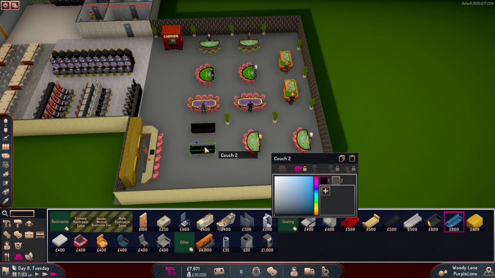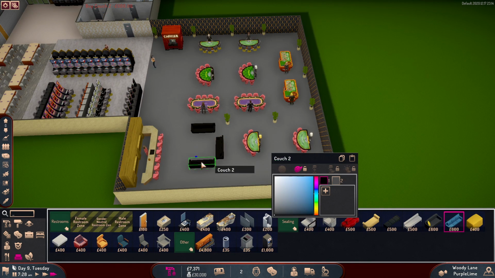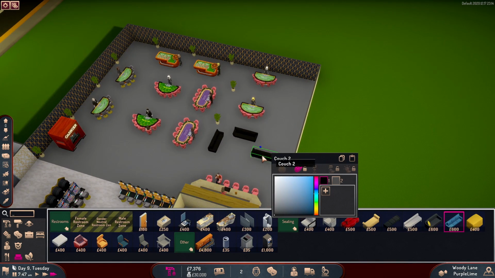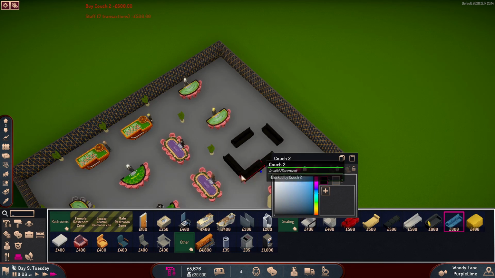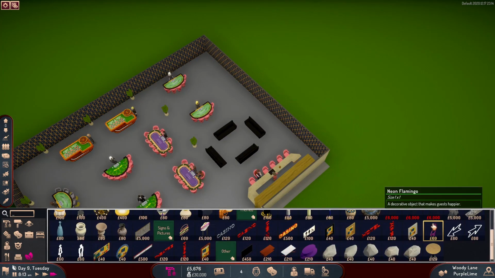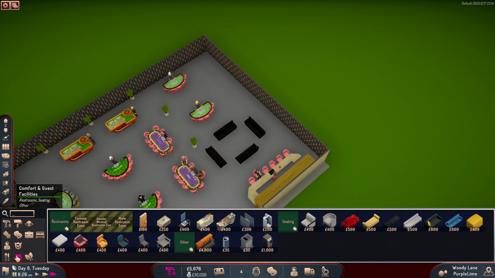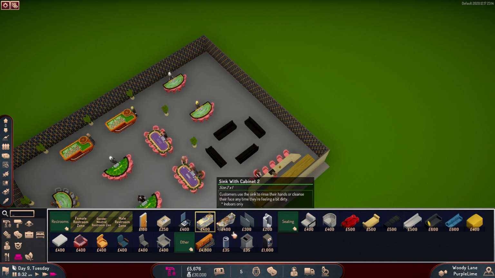Shame there's no tables actually, because it'd be nice to put a table in the middle, but let's put one just there, another one just, not sure about that. Let's just flip that around so we can get some even spacing. Something like that. What can we put in the middle of it? We've got anything? It's a little frustrating that there's no little tables perhaps. That would be quite cool.